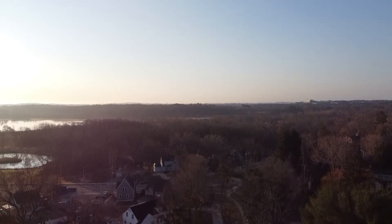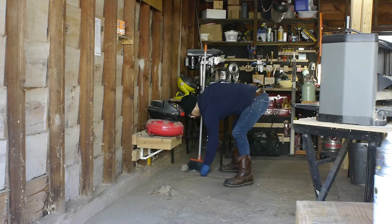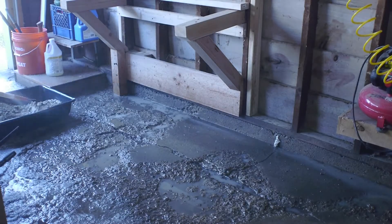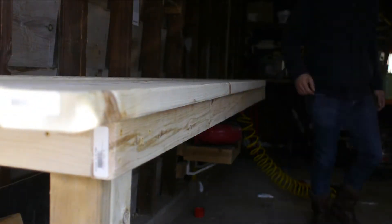Let's catch up on this workbench project. I got working on the workbench back in March, just before we went into quarantine. I decided to use this wall-hanging design because we get a lot of water infiltration into the garage and I wanted to keep the wood up and off the floor.